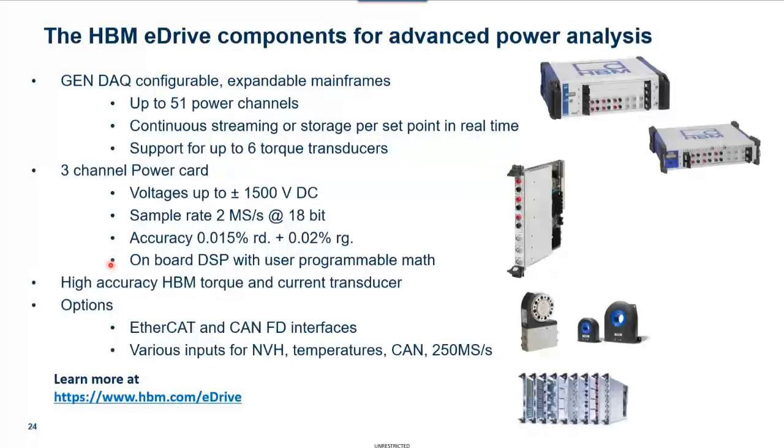Finally, I'm just going to go through a few of the technical details of the HBK solution for torque ripple measurements. The eDrive power analyzer is based on our GenDAC mainframe. We have a variety of sizes of mainframes, but you can measure up to 51 power channels in a single mainframe. By a power channel, I mean one voltage and one current that combine to give you a calculated power result. These systems can operate either in a continuous streaming mode or recording just set points or snippets of data at a specific set point.